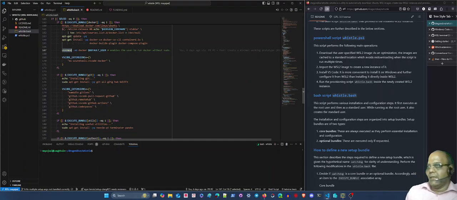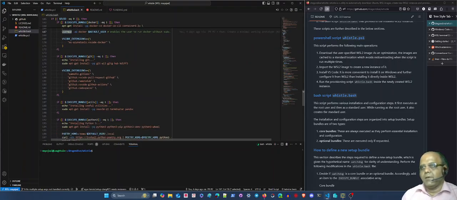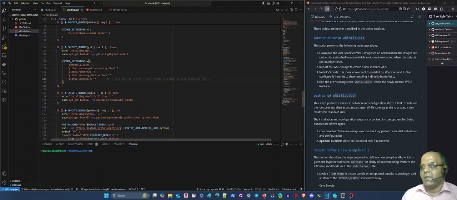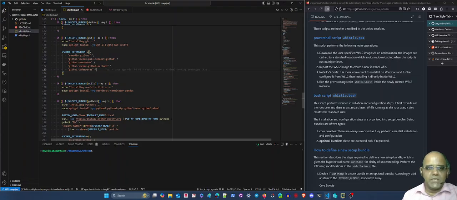But that aside, there are some nice Git related VS Code extensions here, which I find useful. If there are additional extensions that you like, you can also extend this list, for example, which I will briefly touch upon in the third part of the demo.